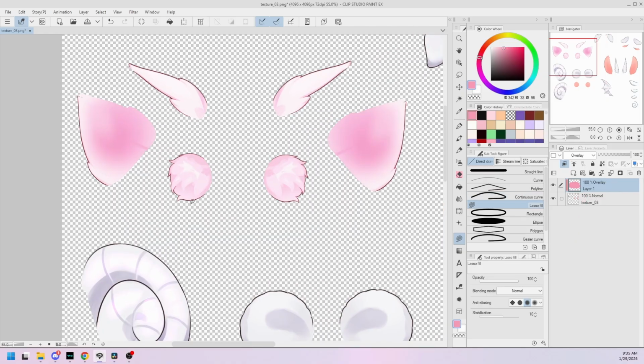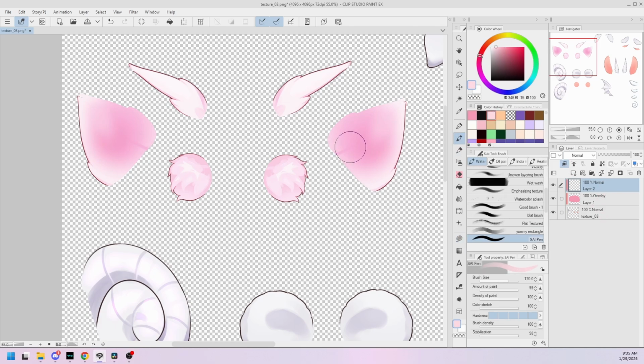So what we're trying to do for Cass, which is add marshmallows to the inside of the ears, you might just want to hide these puff balls in VTube Studio. You can do that. I'm not going to go over how to do that today. There are lots of videos on YouTube of how to do that. So, and I'm going to create another layer on top and clip it below. And all we're going to do is just draw some marshmallows here.